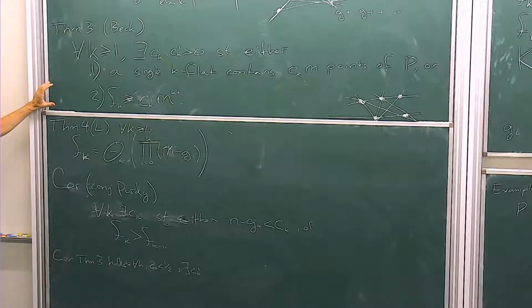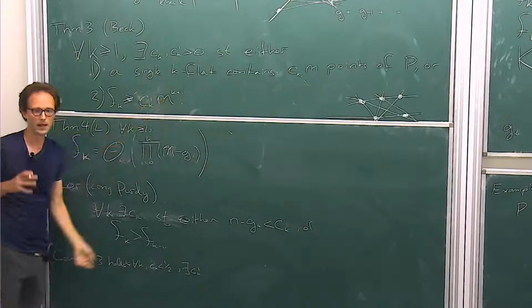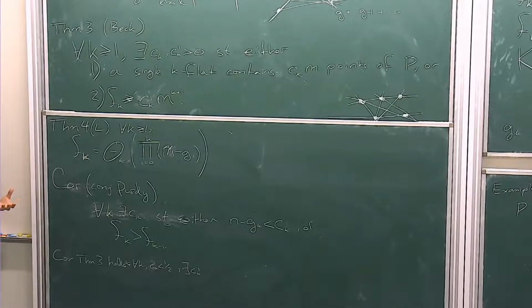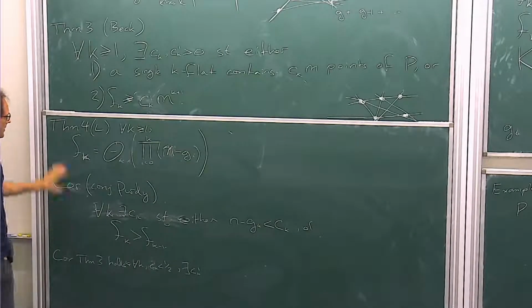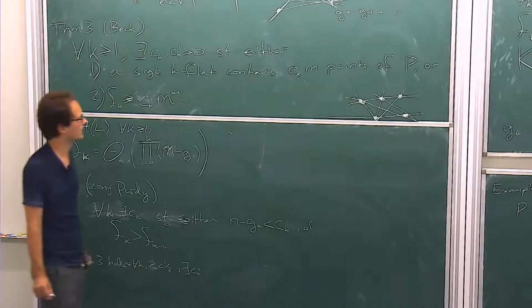k-flats. And then the second part of the argument is to realize that if you have a set of essential dimension k that contains, say, n points, then you have to have a k-flat that contains half of the n points. And this is just some fairly straightforward case analysis. So this immediately, well, immediately in a page, gives the tight value for C sub k in Beck's theorem.